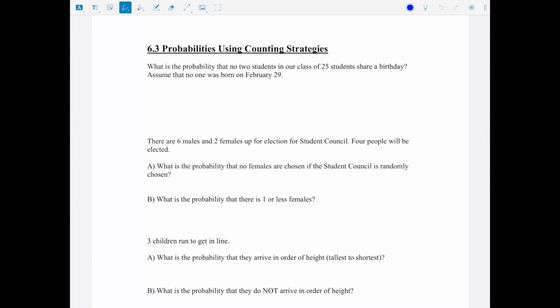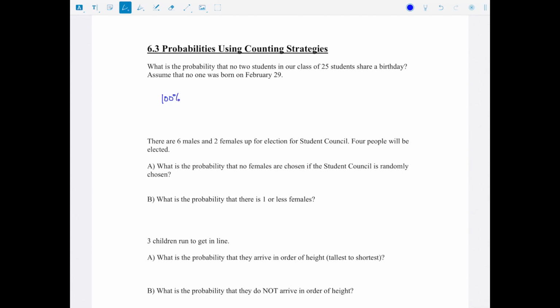So instead of thinking of the big question, which is how do you get 25 students not to be born on the same day, I want you to think about, well, what if I just had one person come into a room? So if one person came into a room, what's the probability they share a birthday with no one in the room? Well, because they're the first person, there's a 100% chance that they have their own unique birthday.